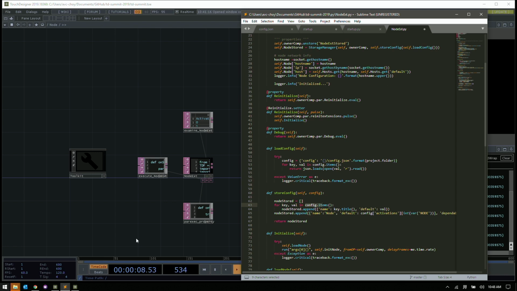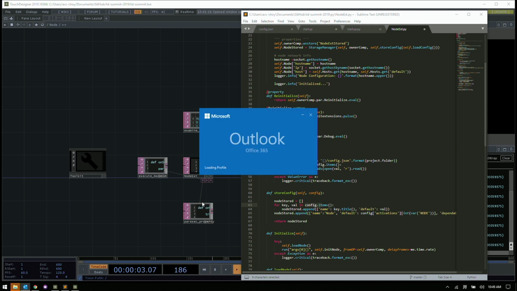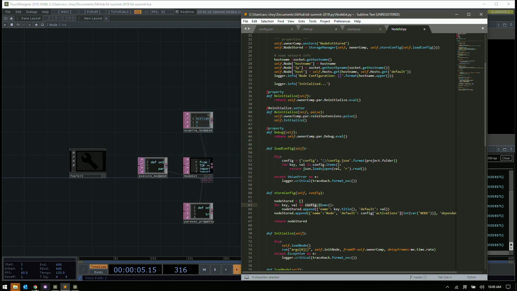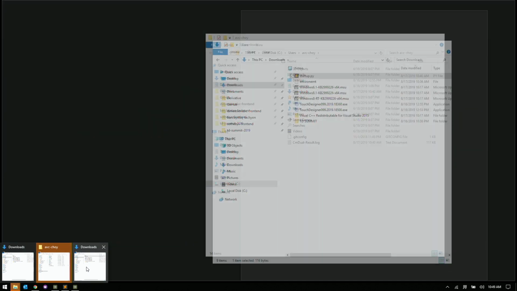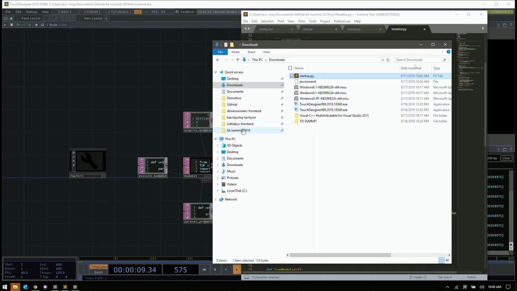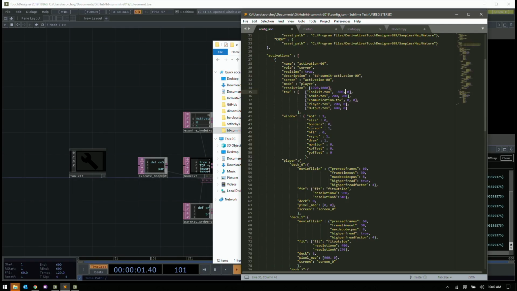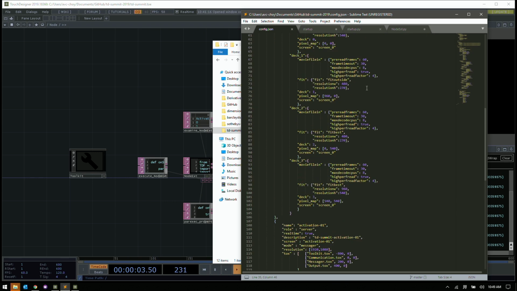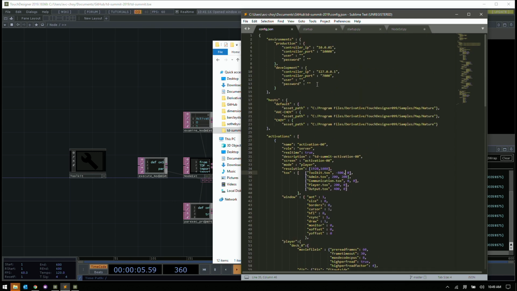I'm not going to go through all the details of the code, but you can look at it later. The moral of the story here is that it's just going through all the keys in this config: environments, hosts, activations, and it's storing them into the op storage for you.